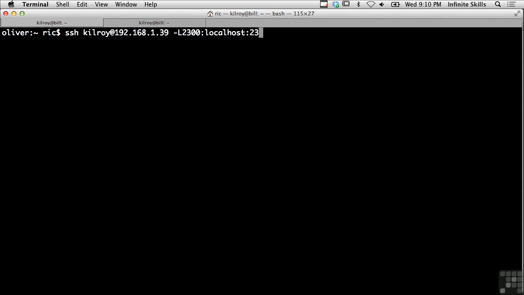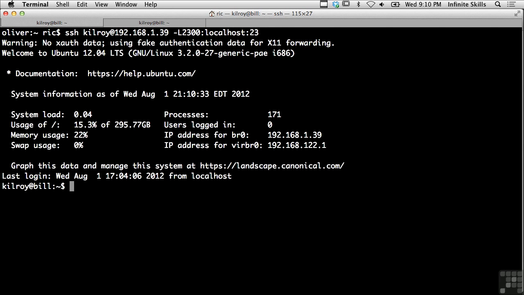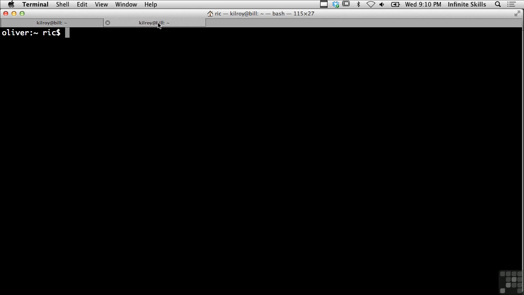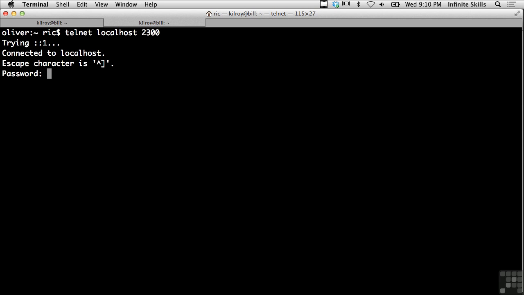So what I'm really doing is I'm tunneling telnet from here to the other end, and I'm going to connect to a telnet server on that side. So I've got my SSH session open, and I should have a tunnel. And I'm going to check that now. So I'm going to connect to port 2300 on my local system, and that should connect me through to the other side.